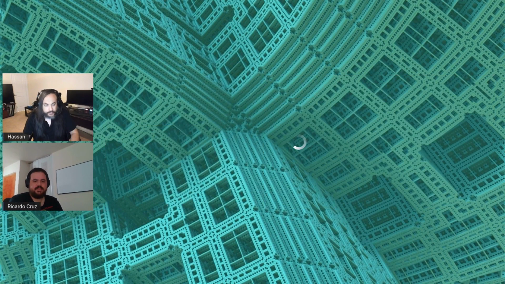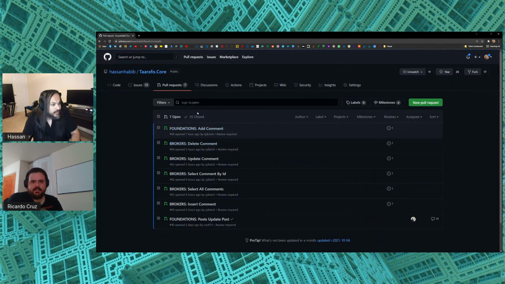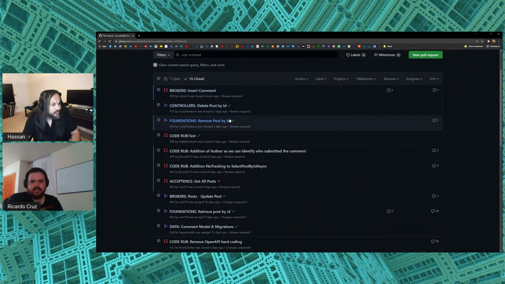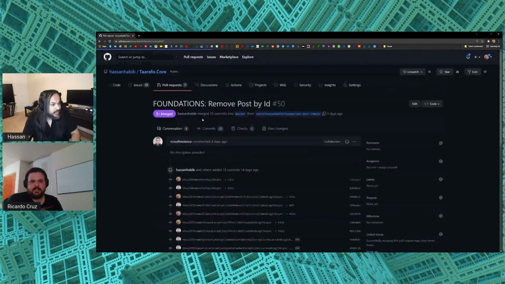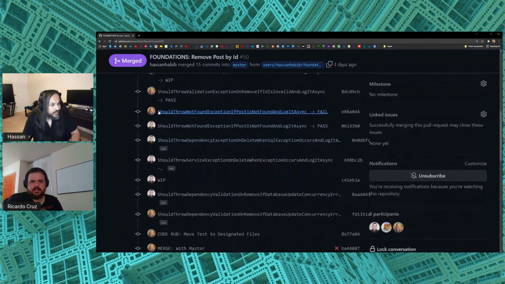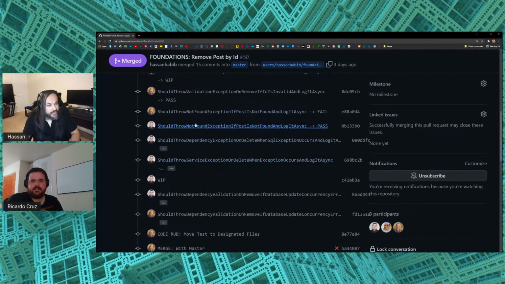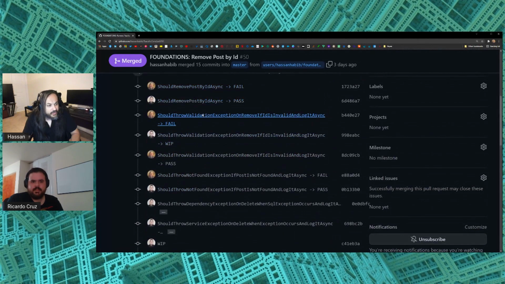If you go to Tarafu core and look at one of our merged pull requests, let's see, where is one that you and I did? Not the controllers, but the foundations. If you look at the commit history here, you'll see how this works. You basically do a failing test, someone makes it pass, and so on. There's this back and forth. Maybe we're getting a little easy here, so we're going to switch that up in this session. Even the history of how the code is being written is really important.